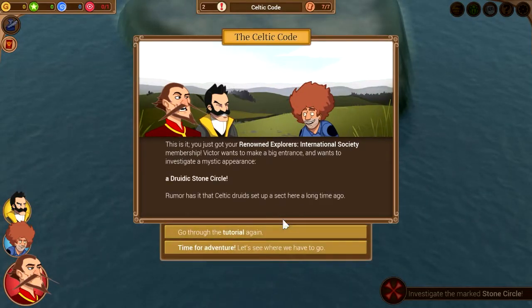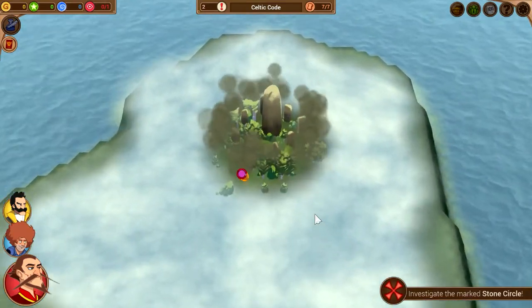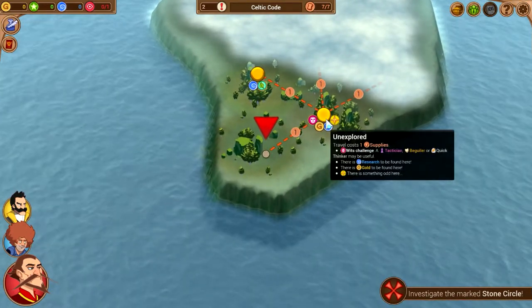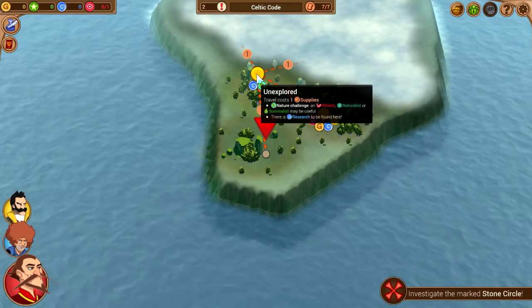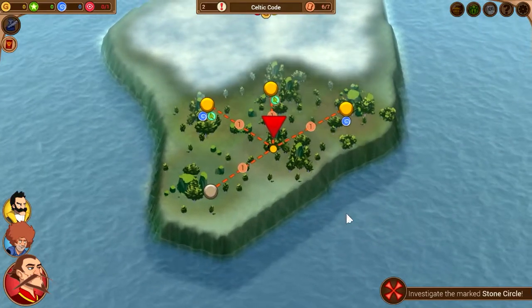Alright, so we're looking for the Druidic Stone Circle. Do not want to go through the tutorial. Okay, so unexplored. There's a witch challenge there, so a tactician, beguiler, or quick thinker may be useful. There's research to be found here. There is gold to be found there.